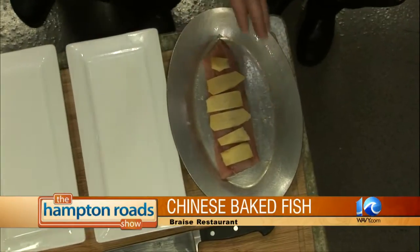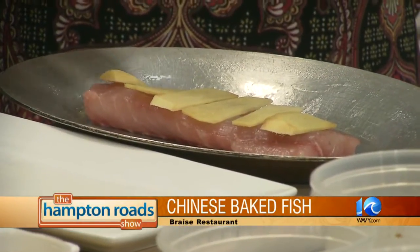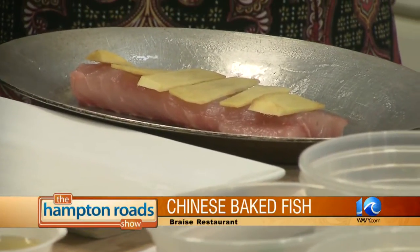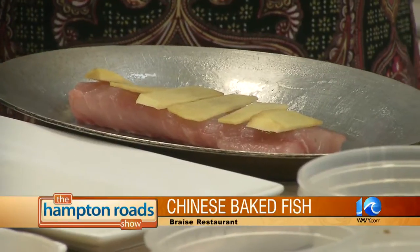Then that's it — no salt, no pepper. Usually you'd season any of your meats or proteins with salt and pepper, but the finished product is going to have a soy sauce on top, so you don't need to add more. There's plenty of salt in there — overkill. You're not going to enjoy it. So fresh ginger on there. We're going to bake in the oven for about 10-15 minutes, depending on the size, at about 450. You'll see the fish becoming nice, opaque and flaky. Then we'll finish it with the sauce that we're making.